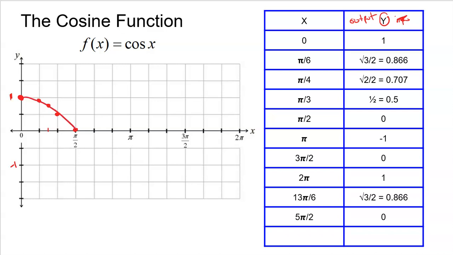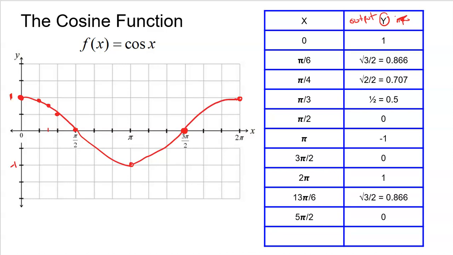And again, remember, you got to understand the unit circle. The moment you start rotating, the moment your angles get bigger, the x-coordinate actually gets smaller. And then we keep going. So let's just jump to pi. We're down at negative 1. So again, they actually continue to get smaller and smaller until we hit pi. And then at 3 pi over 2, the x-coordinate is back to being 0. And at 2 pi, the coordinate is back to being 1. So we kind of make this curve. And now I'm drawing it. It should be a lot more nicely curved than that.